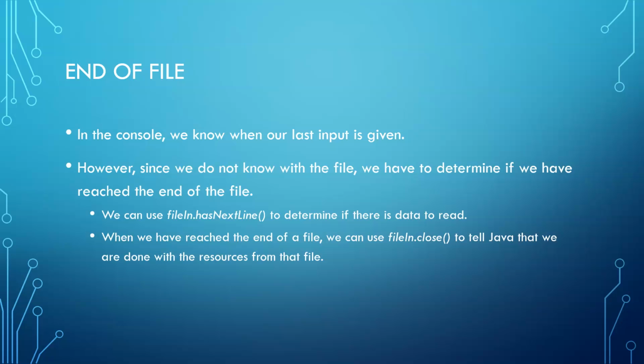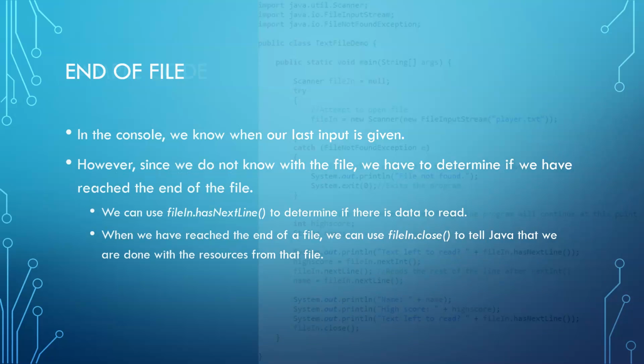And Java actually has this thing, we can use fileIn.hasNextLine to determine if there is data left to be read. So when we reach the end of a file, we can use fileIn.close to tell Java, "Hey, we're done with the resources from that file. We don't need this open anymore."